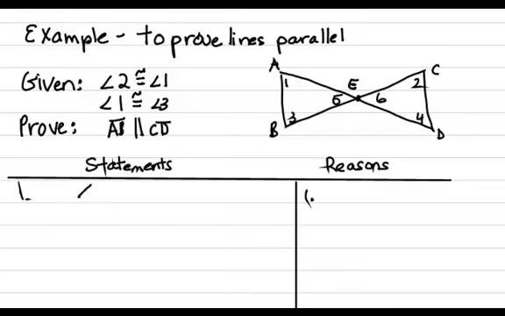In this case, our first given is that angle 2 is congruent to angle 1, and the reason is given. After that, I'm going to mark angle 2 and angle 1 congruent in my picture.